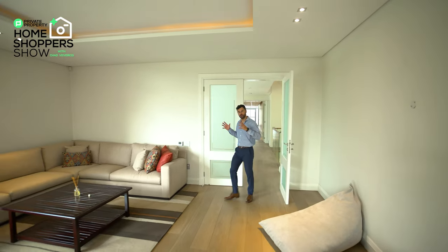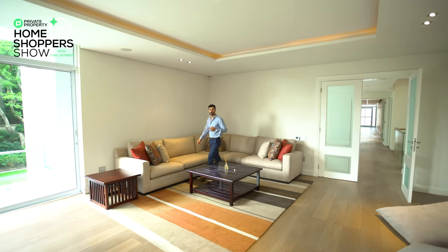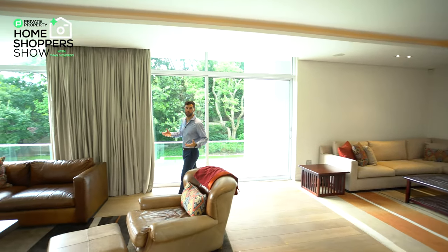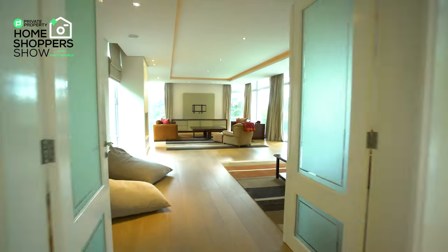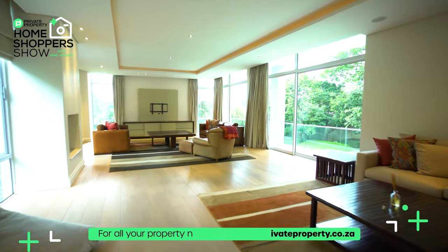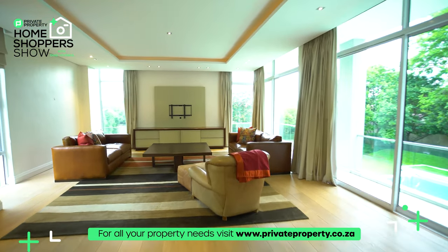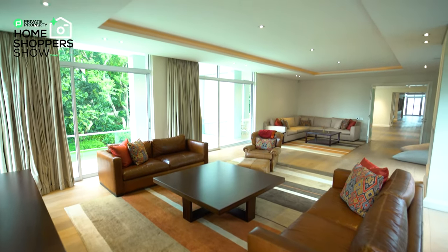Now it is time for us to round off this level, the middle level of this 3-story home, with my favorite area, the common area, the family area, the place you'll be spending the most time with your family. And the reason I say this is my favorite is because of a couple of things. One, the beautiful windows flanking both sides of this room, letting in so much natural light. And added to that, the beautiful placing of not only your downlighting, but also your accent lighting in the ceiling really does bring so much warmth to a room like that.